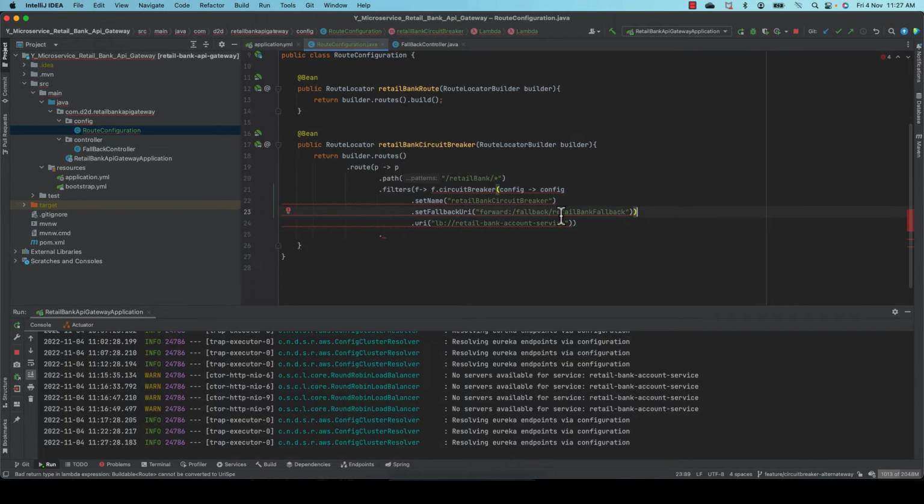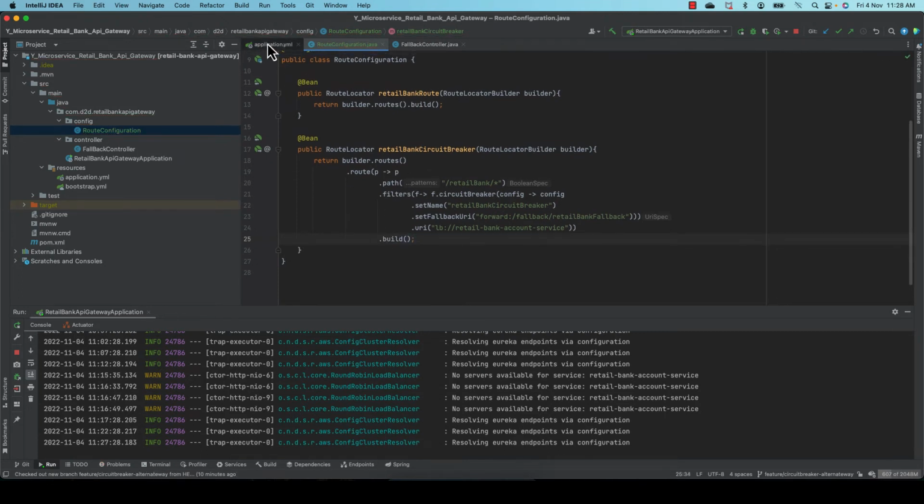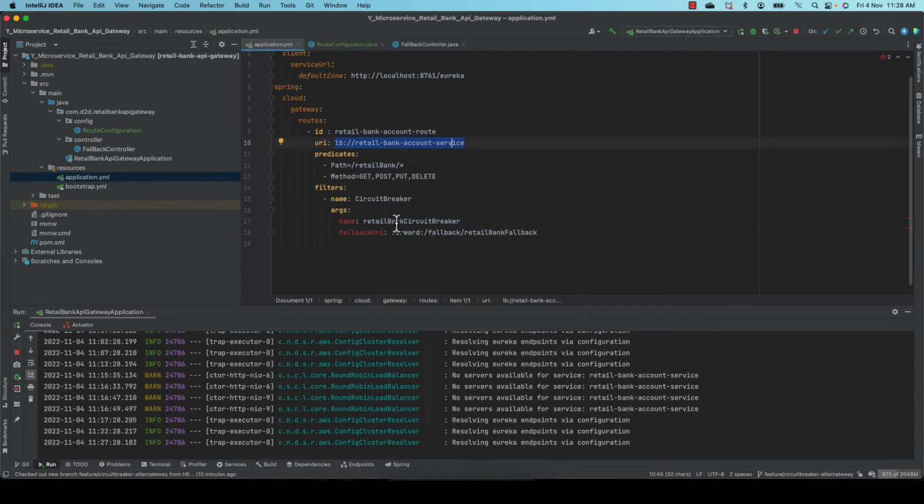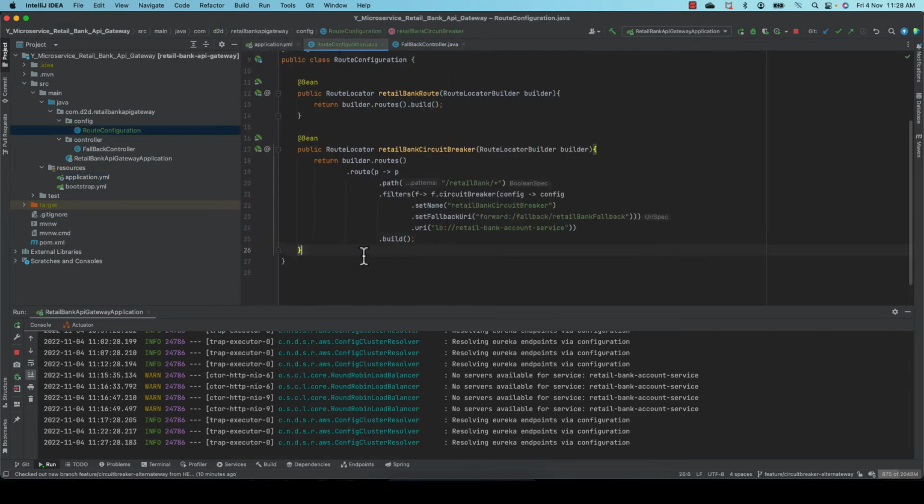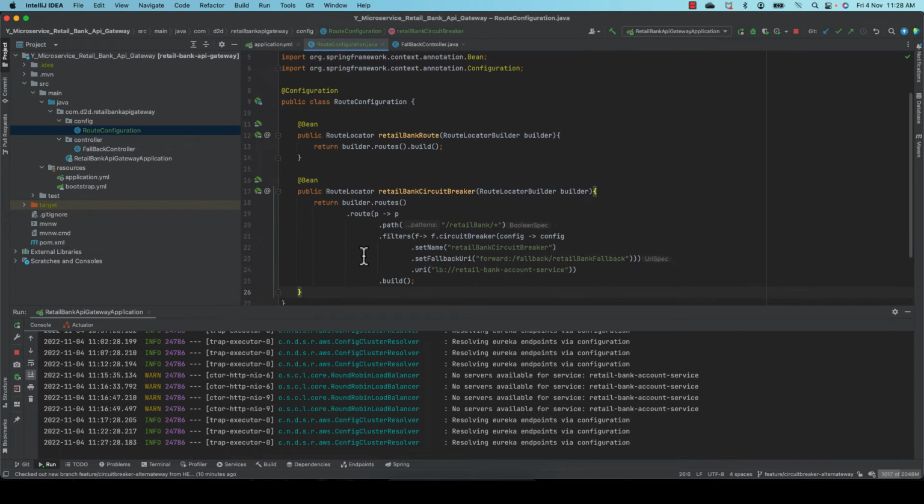Okay, I guess it is a return type issue. Where is it coming from? I didn't close the filter, so I have to close it here. Yes, then dot build. So basically whatever I did in this configuration filter, the same thing I have written through Java code.